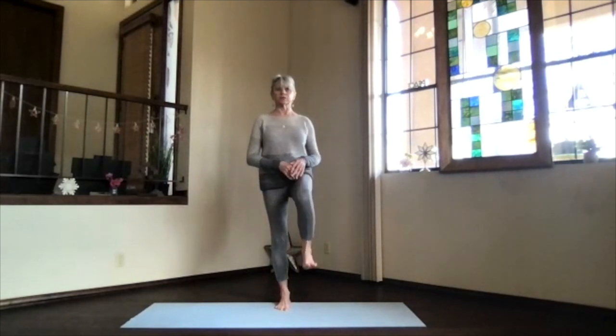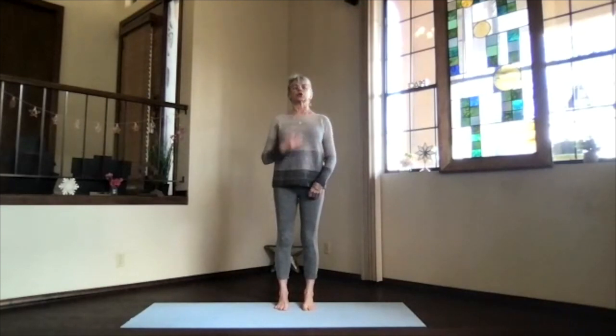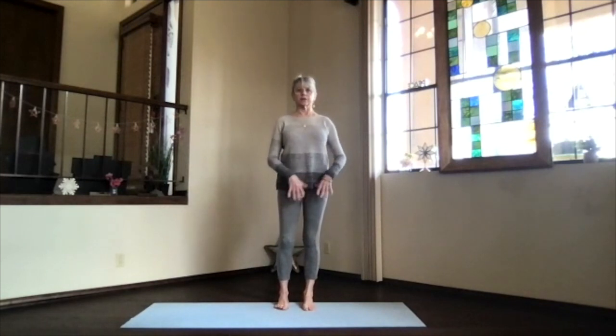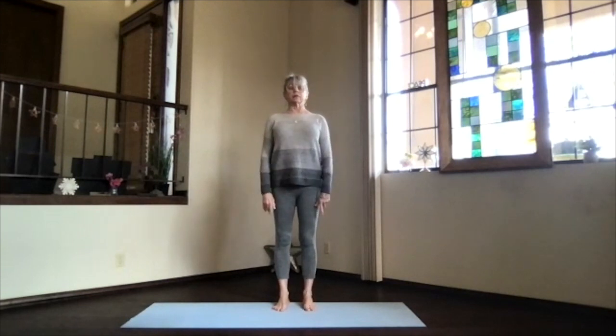Flex and point to straighten things out, then bring that foot down and shift to the other side. Spread the toes, get them lined up with the ankle, knee, hip, and shoulder — nice hips opening, shoulders opening, core activated. Sink into that foot so inside and outside of the heel and the front of your foot are evenly sinking down. When you're stable, bring the other foot up, pull it in as much as you like, and again work your ankle. A few flexing and pointing movements, then get back into mountain pose.